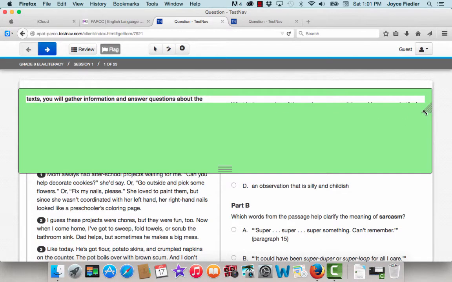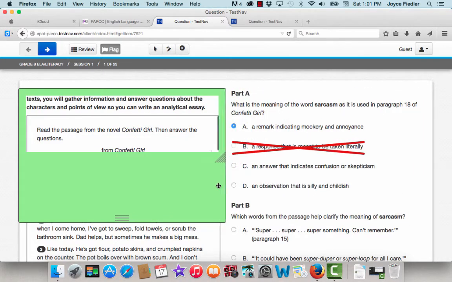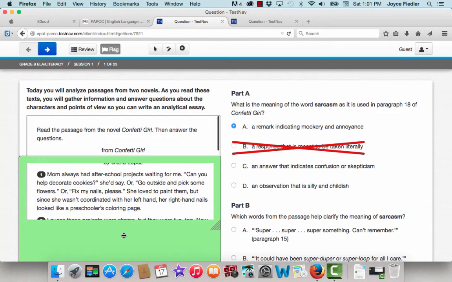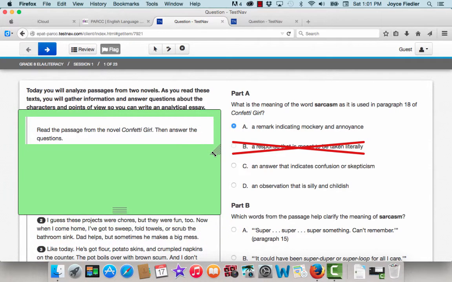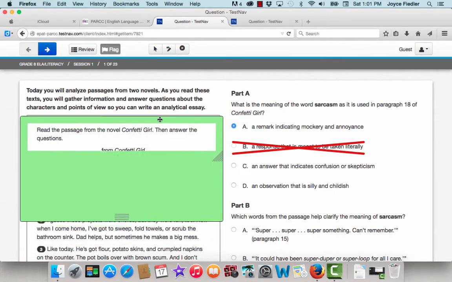And you can also make the window bigger, but it limits you. Okay? And you can move this over so that you can see the answers and just go down a couple of lines at a time if you'd like to read a paragraph at a time, or go back on these little lines, bring it up, and make it smaller. So you can customize this for however you feel comfortable.